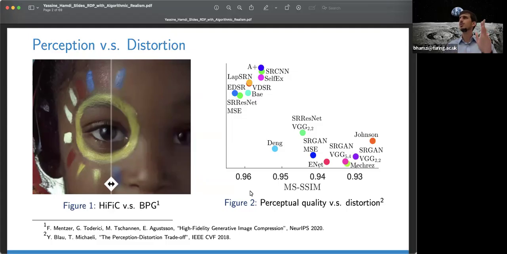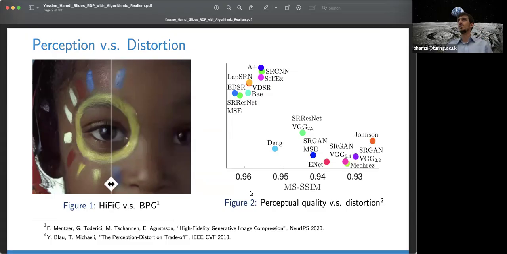But recently, since 2017, a new approach inspired from generative modeling brought amazingly looking compressed images. So even if you compress a lot, you still get great visual quality. In particular, this is an algorithm from Google using generative adversarial networks.